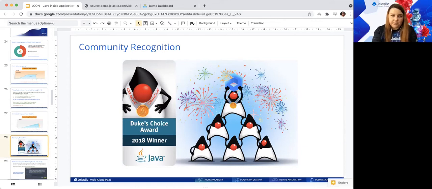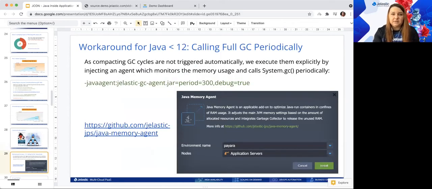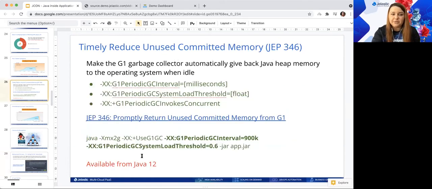Because within our platform, even before this improvement, we had a special Java agent that we used for the same purpose, to release those unused resources. Right now, this Java agent can also be used. It's useful for those who are running Java older than 12, because as I mentioned, this improvement is available starting from Java 12.